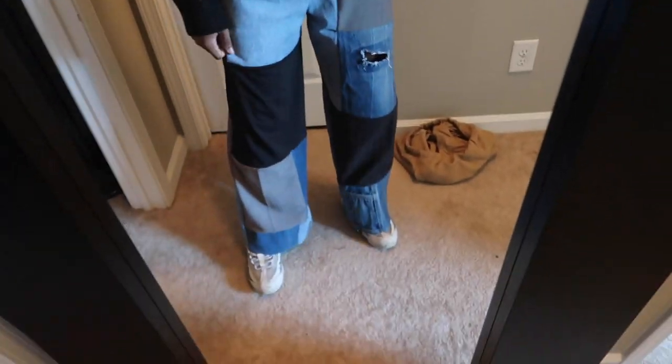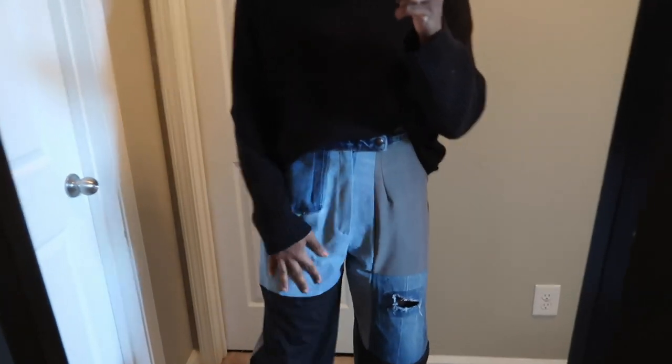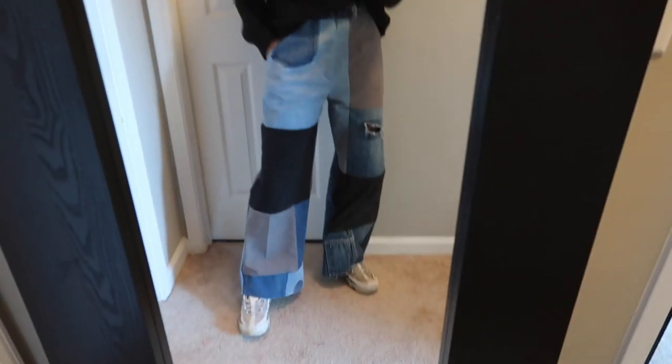I went ahead and fixed the clasp. I can't wait until the bottoms fray — I think that's going to look so cool, especially with tennis shoes. I put on a different shirt and I'd probably style it like this. I feel like this side is missing something though. I'm going to use acrylic paint to write out 'live for you,' which is Happily Dressed's motto, and then maybe even put an HD at the bottom down here. But if I do that, I can't throw these in the wash to help them fray, so it'll just have to happen naturally. But yeah, I'm actually very happy with how they turned out — the acrylic paint is going to happen today.